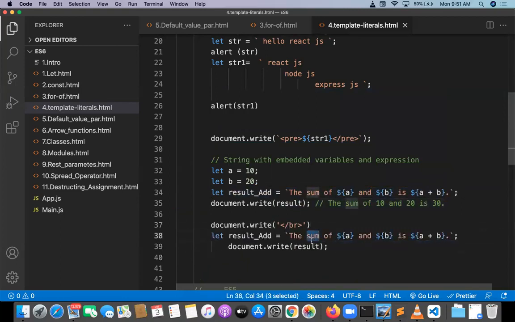The subtraction of A and B is A minus B. So document.write, this time I want the result of subtraction. Now this time the result of subtraction is this one, and the result of addition is this one. So now we got addition, we got subtraction.